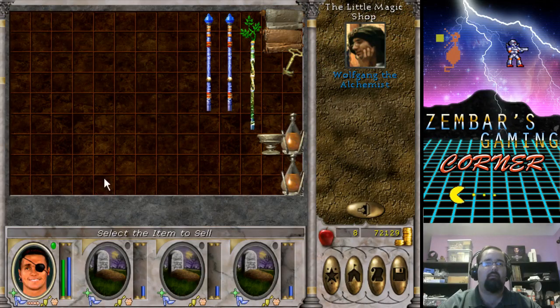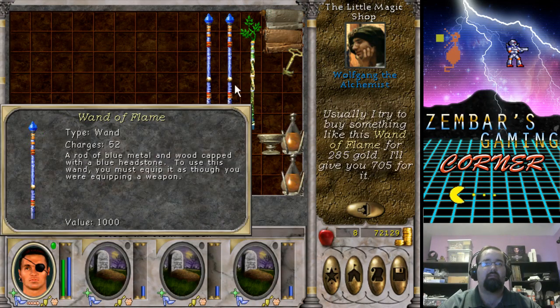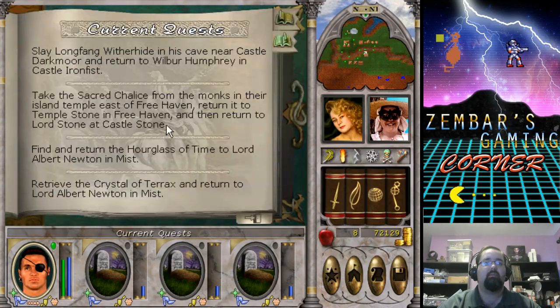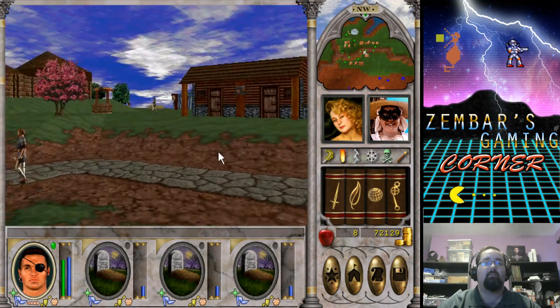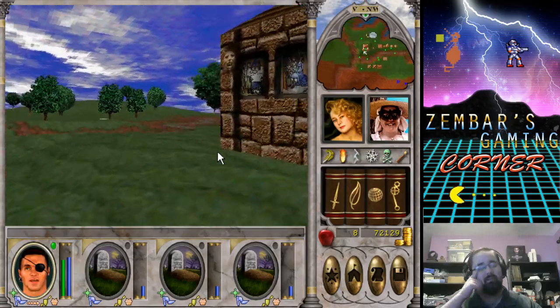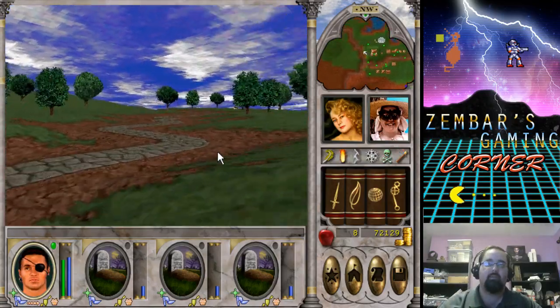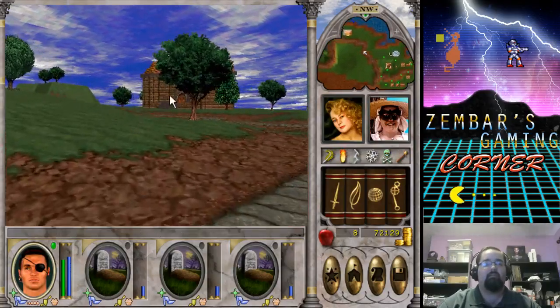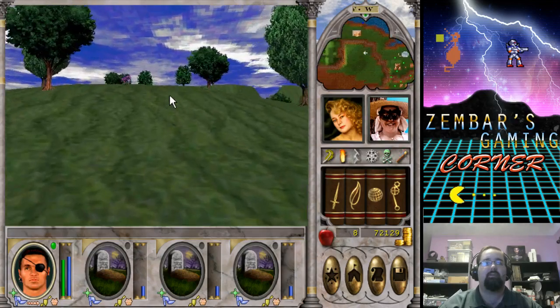And now I can go become a high priest. Just gotta remember where you turn it into. Temple Stone. Oh, I gotta return it to Temple Stone in Freehaven, then return to Lord Stone at Castle Stone. So I need to go back to Freehaven. I believe Lord Stone was the other guy in the Frozen Highlands. So we'll go with that. I'll definitely turn this in, because promotion quests are always amazing to do.